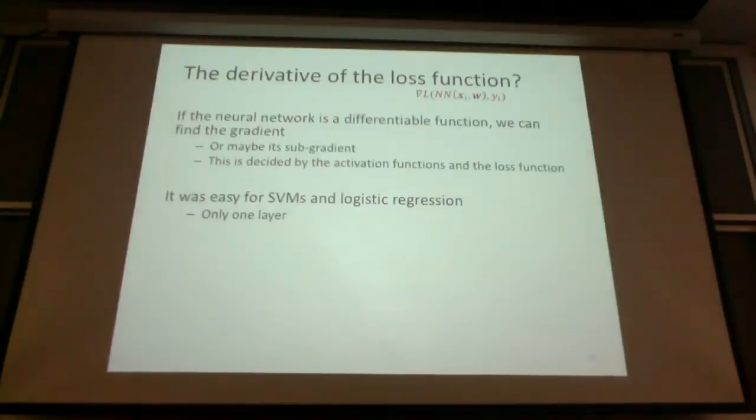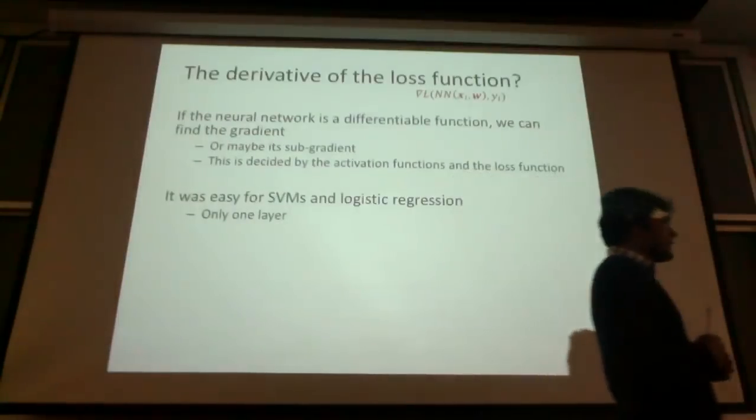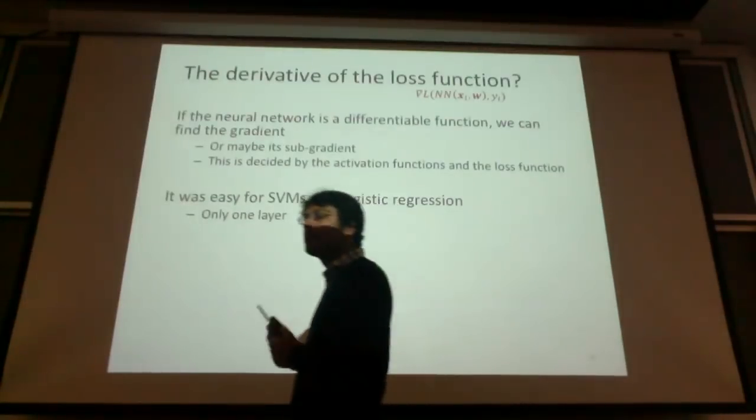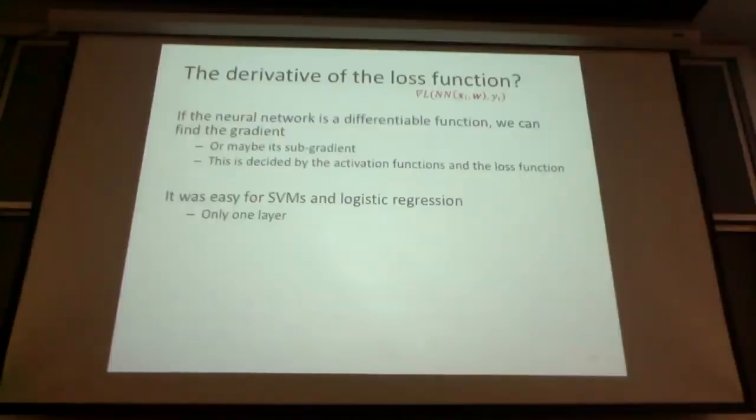So, if the neural network is a differentiable function, or maybe a sub-differentiable function, at least our understanding of what differentiability means tells us that there is a gradient. We know that differentiable functions have a gradient. The shape of the function is completely decided by the architecture, the nature of the graph, and the activation functions you use, and the loss function you use. SVM and logistic regression can be seen as a one-layer neural network. A logistic regression is a one-layer neural network with sigmoid activation. In that case, you can compute the gradient, and you are computing the gradient of logistic regression, the log loss, in your homework. So one-layer networks are easy.